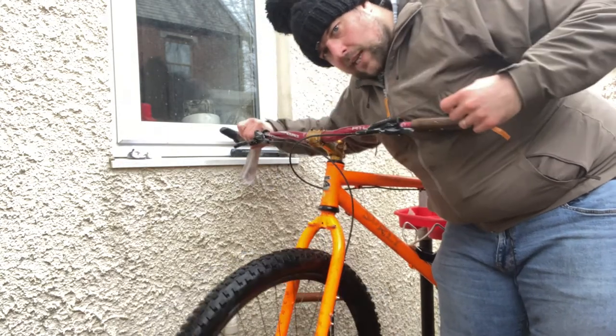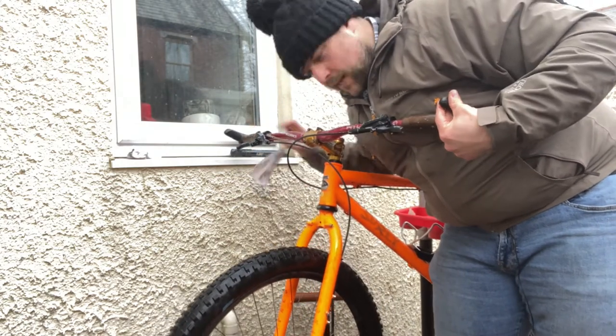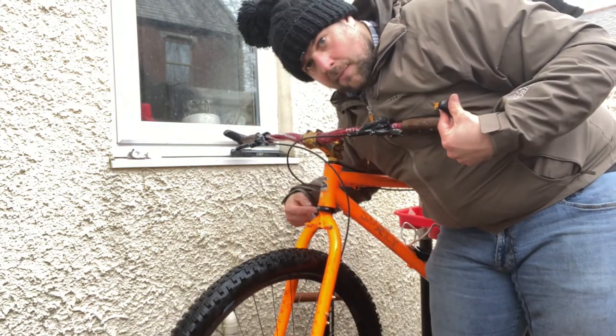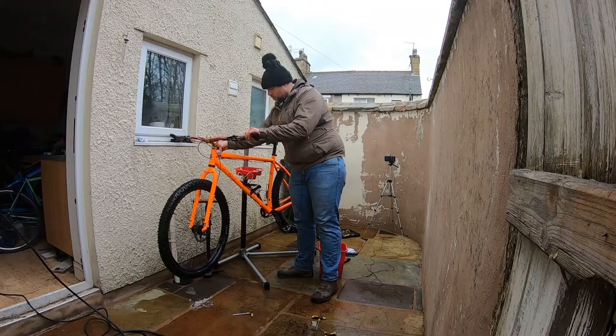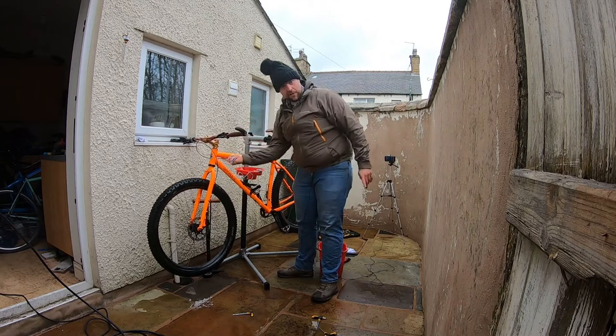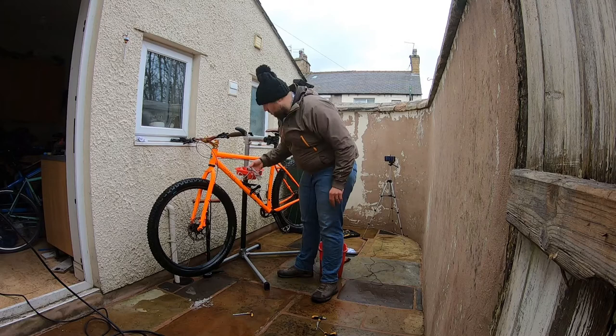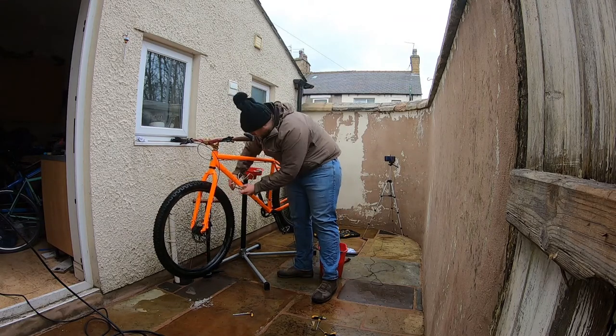Moving the handlebars from side to side tells me if there's any issues in the bearings here. Just working across that frame, having a look for any damage to that brake hose. By doing this, I'd notice any chips, dents and cracks in the frame as well.